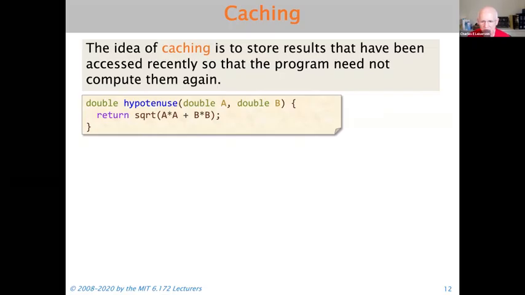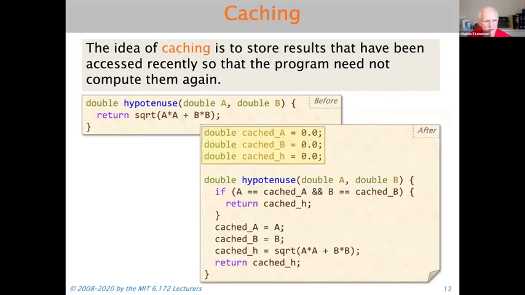It's roughly 2 to 4 times more expensive on modern architectures. So one thing you could do, once you've computed it once, is to put it someplace. In this case, I've created 3 additional variables, cached A, cached B, and cached H.